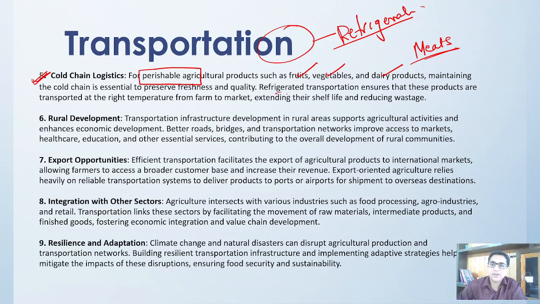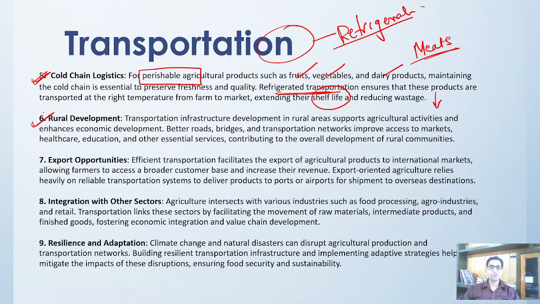So refrigerated transport is also available so that they maintain the right temperature, and by the time the product reaches the market, it remains in a very intact and good condition, and then it helps the shelf life, it increases the shelf life. And because of this refrigerated transportation, we reduce the wastage and ensure proper uptake of the supply.